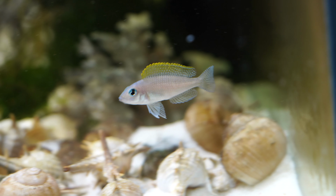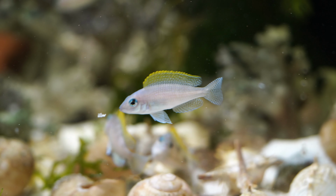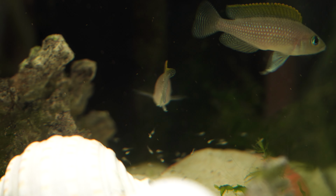The female will actually look after them, and she might even kick the male out of the area for this time. She'll look after the eggs really well and they'll hatch within about 48 to 72 hours. After that time, she'll hatch out about 40 to 60 fry and they'll become free swimming after 7 days. So she'll do a good job keeping an eye on these until they're at the free swimming stage. But generally speaking, that's about the time that they're ready to breed again.